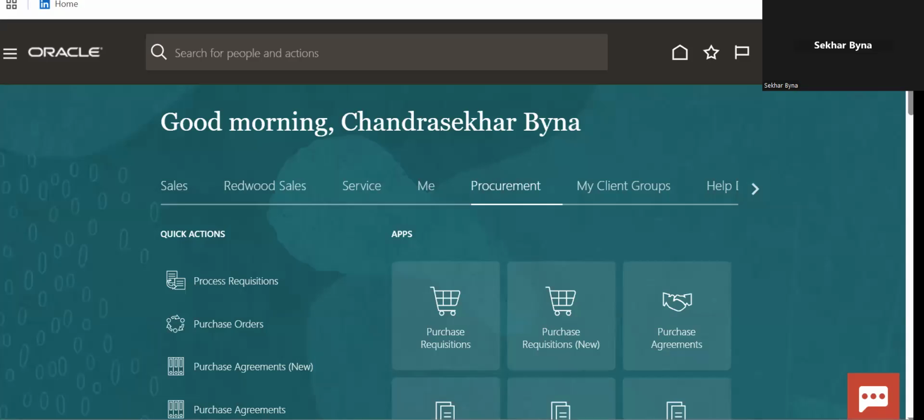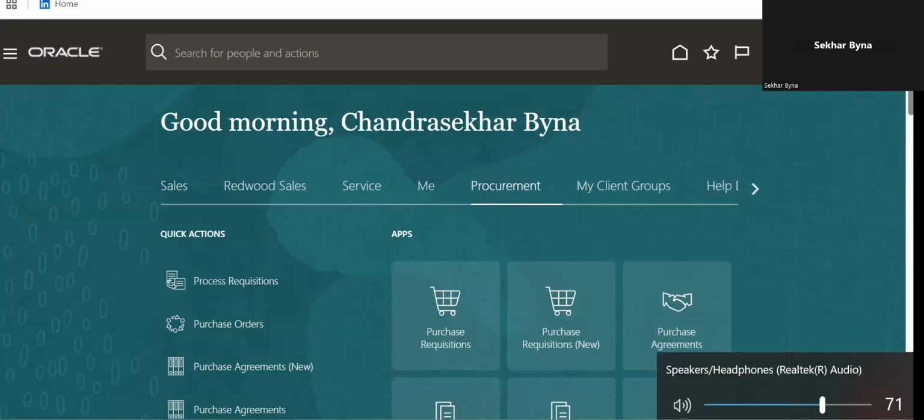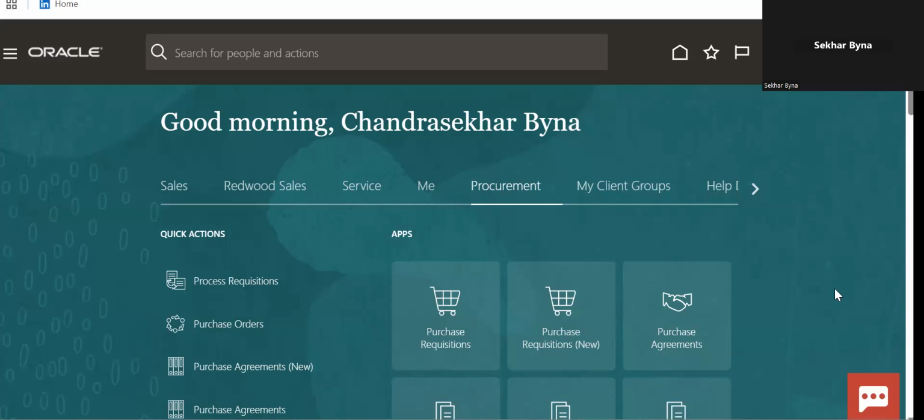Good morning. Today we are going to see how the buyers will be defaulted in POs. Suppose I have created a requisition. It's an automated process to create a PO. For that, we already have agreements for that requisition. So in that case, the buyer will be defaulted from the pricing agreements. Okay. I will show where we configure these buyers in different areas.